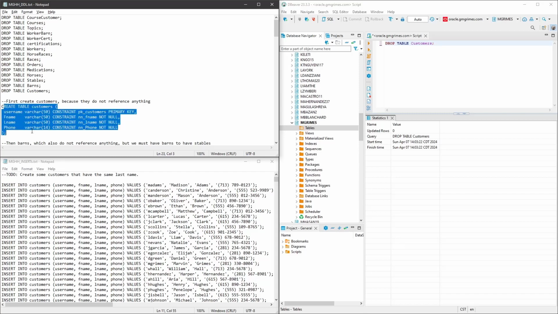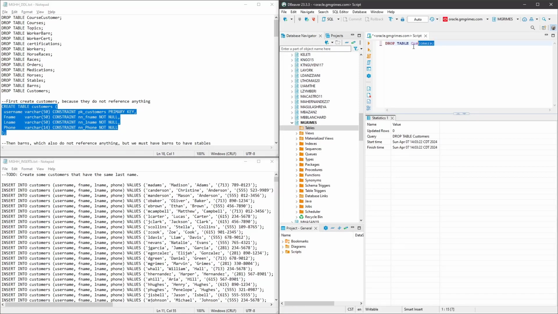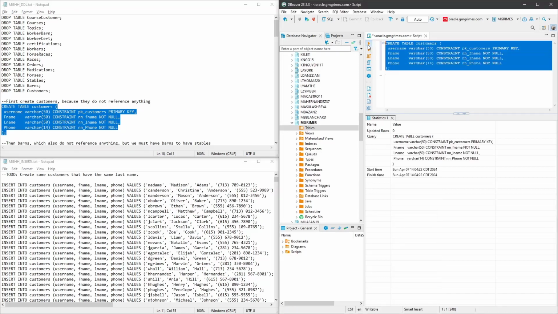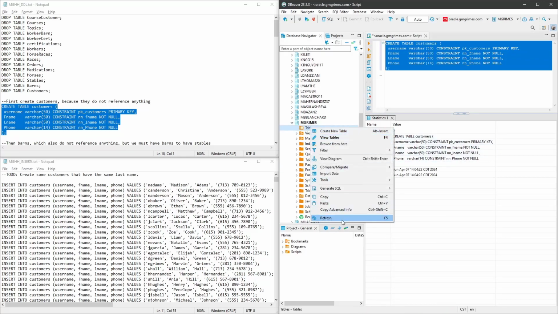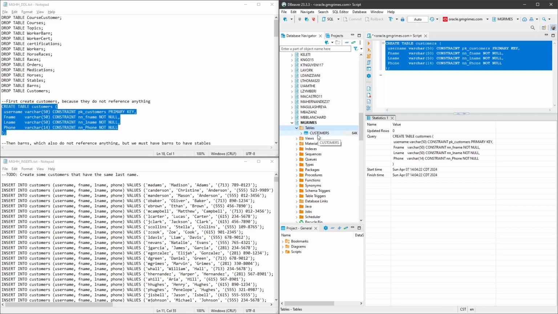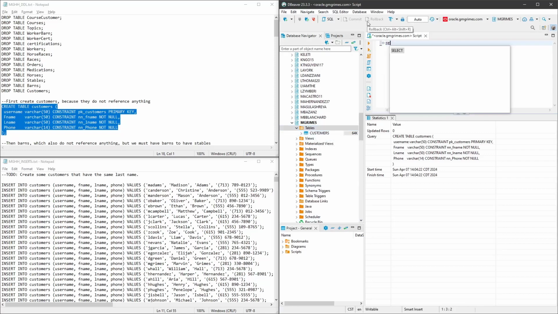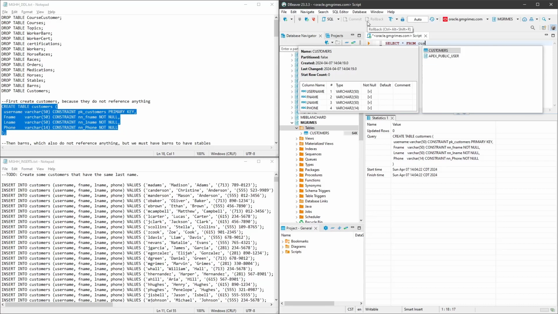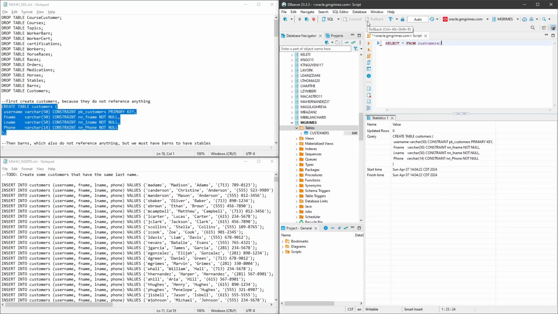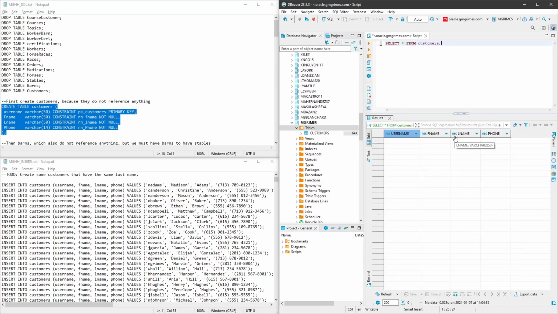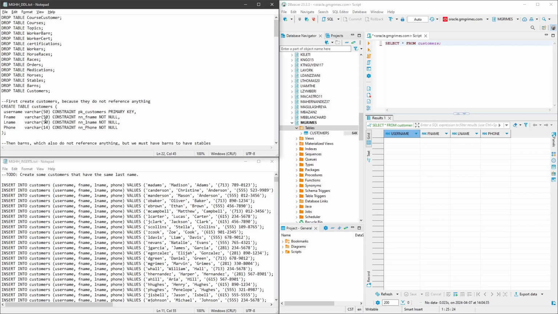We're going to create the customers table because several things reference customers, but customers don't reference anything, right? So if I select this, say Control C to copy, and then come over here and Control V to paste, execute this, it says that we've created this table. If I go over here, right click, refresh, you see we now have our customers table in it. Now there's nothing in our customers table yet, but the table structure itself exists, okay?